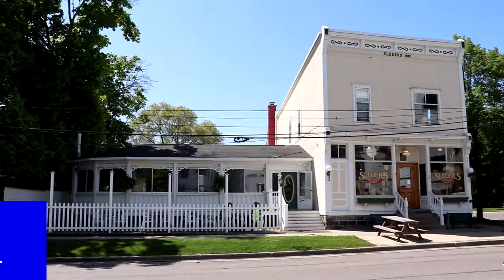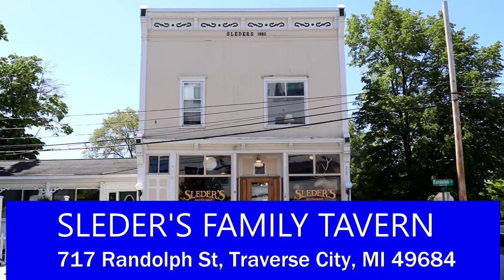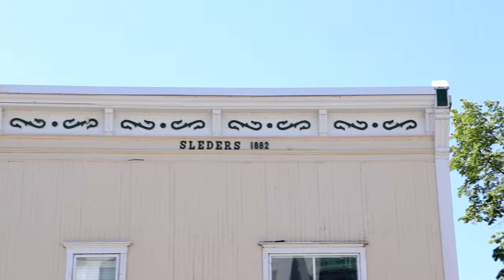It is so great to be here in Traverse City. I don't get to come up here often enough, but when I do, I absolutely enjoy it — it's one of my favorite areas of all of Michigan. We're going to be going on a restaurant tour, check out three different restaurants, and also maybe get some ice cream. We're not starting in downtown Traverse City; we are technically in Slabtown, which is an old historic neighborhood that used to be home to woodcarvers and millworkers. Why not start off this video by going to Sledders, which is the oldest continuously running restaurant in the state of Michigan?